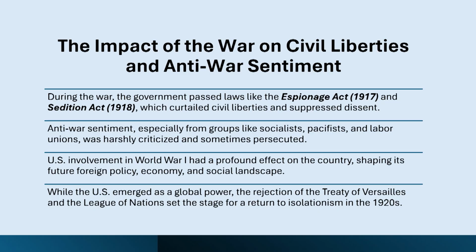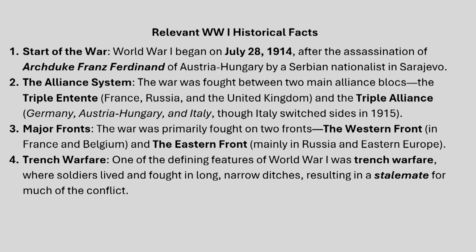The impact of the war on civil liberties and anti-war sentiment. During the war, the government passed laws like the Espionage Act of 1917 and the Sedition Act, which curtailed civil liberties and suppressed dissent. Anti-war sentiment, especially from groups like socialists, pacifists, and labor unions, was harshly criticized and sometimes persecuted. U.S. involvement in World War I had a profound effect on the country, shaping its future foreign policy, economy, and social landscape. While the U.S. emerged as a global power, the rejection of the Treaty of Versailles and the League of Nations set the stage for the return to isolation in the 1920s, and the United States of America did not get involved.